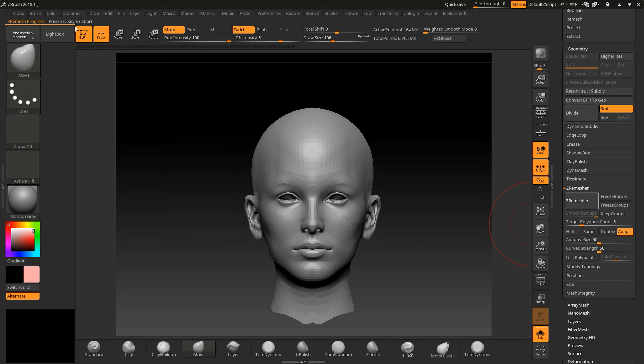Trying things out. This Zremesh is taking a really long time, but it looks like it's going through. Come on, Zremesh. Oh, cool.